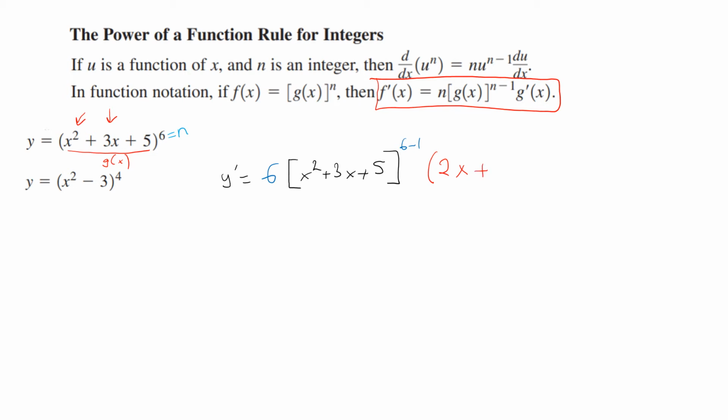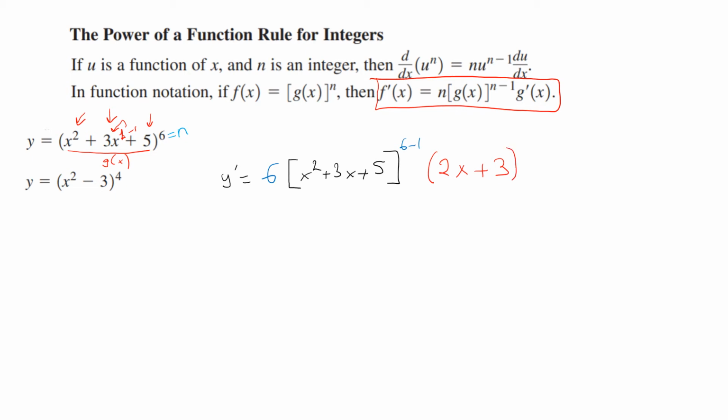Plus, I have 3 and an x. Remember, on this x, I have 1. So my power is 1. I can use the constant multiple rule. I'm going to keep the constant the same. Remember, even if I bring this to the front, it's just 1. And when I do 1 minus 1, it's 0. And x to the power of 0 is just 1, so I'm not writing it. When I'm taking the derivative of 5, when you're taking a derivative of any constant, it's just 0, so I'm not writing it either. So I took the derivative of this.